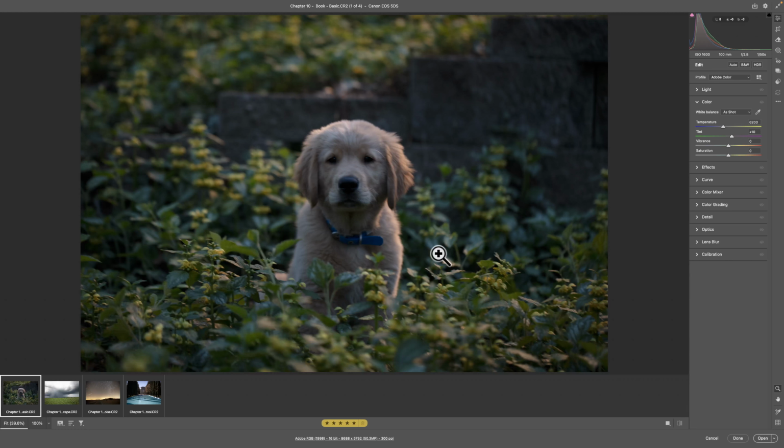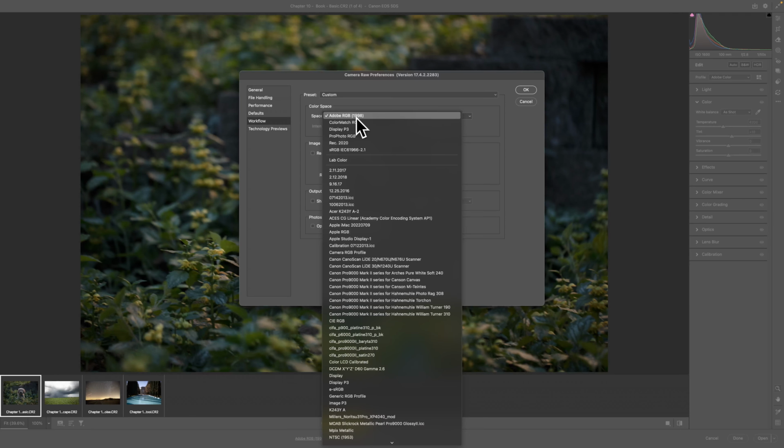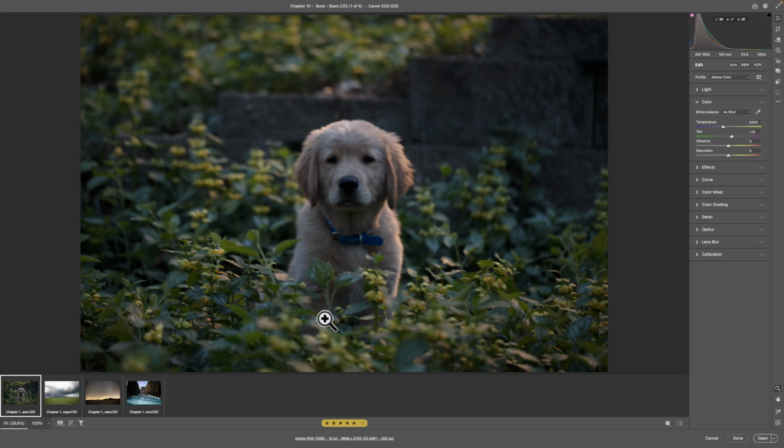Down here we have our export color settings. Mine is left over from a previous setting, but go ahead and click right here real quick, and where it says color space, pick Adobe RGB and do 16 bits and click OK. This will be a little bit better of a color space to work in for most photographers. If you really get into advanced photography, or you really get into graphic design, you'll need to learn more about this, but this is a little bit outside the scope of this class.